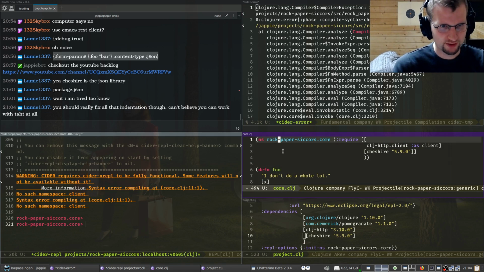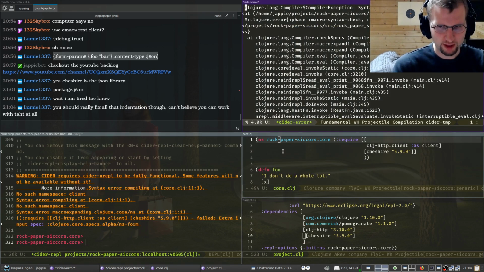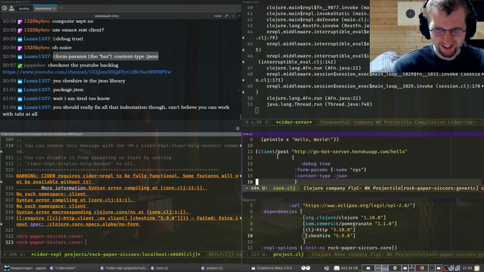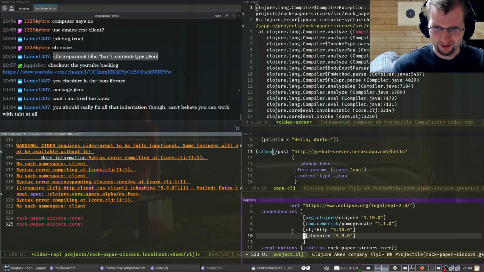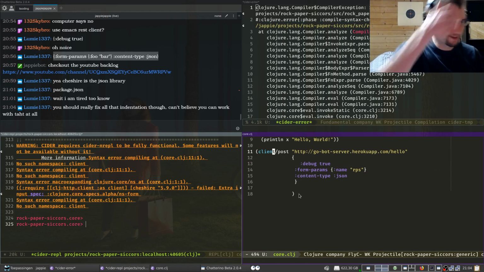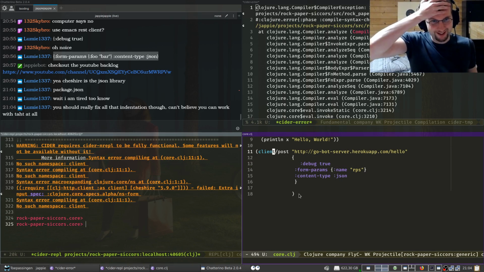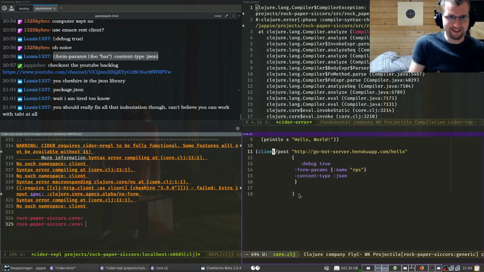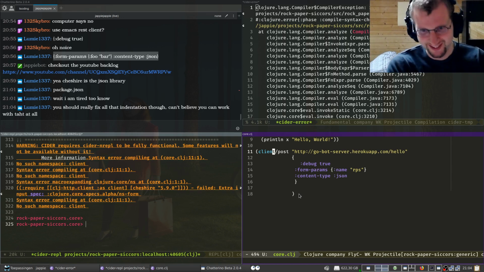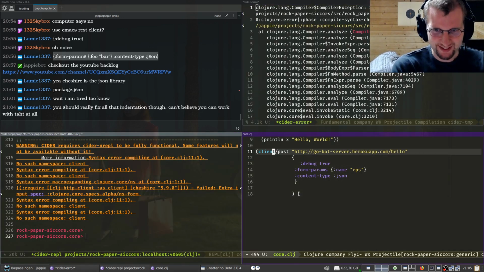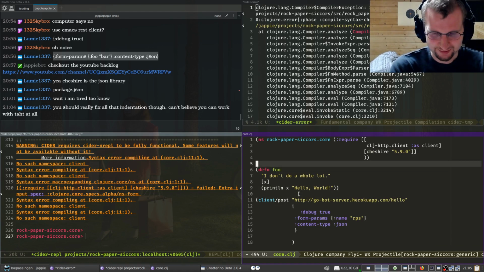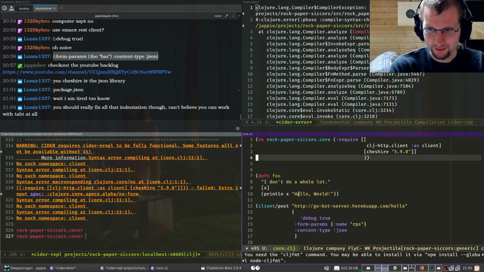You should really fix the indentation though. Can't believe you can work with that at all. Yeah, I'm weird about that. Even with Javascript or whatever, I usually just jam everything on one line. Did you see the set thing with doing chiropticals? That's just my normal. Can we just use Brittany? Oh, I don't have Clojure format.